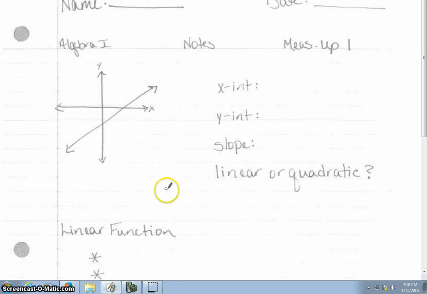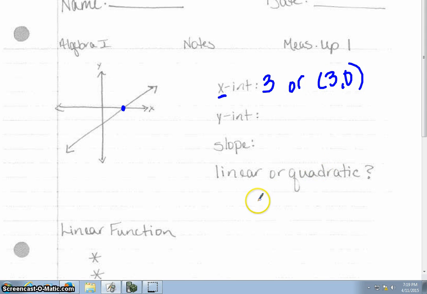The first thing that you need to remember how to do is, when you look at a graph, you need to be able to find the x-intercept. The x-intercept is the point where it crosses the x-axis. So this would be your x-intercept. You will normally have a graph where you could count across. This one is just hand-drawn, so just estimate it. 1, 2, 3. So my x-intercept can be written as 3, or if you want to make it a point, this would be (3, 0).